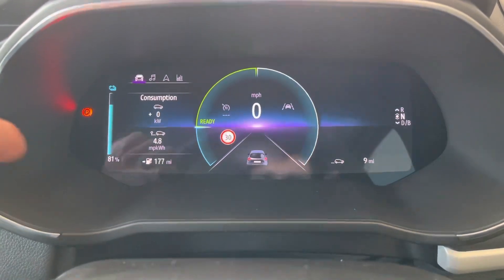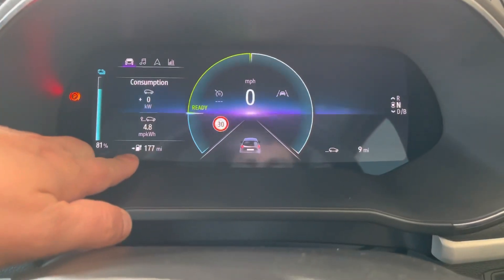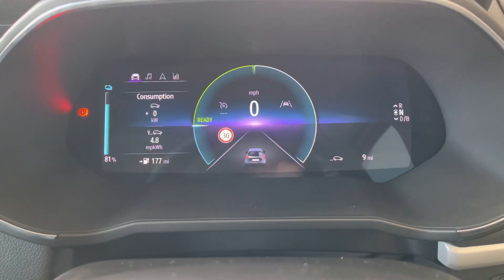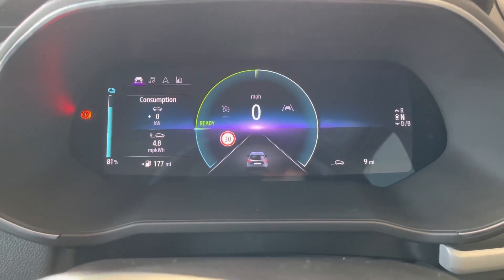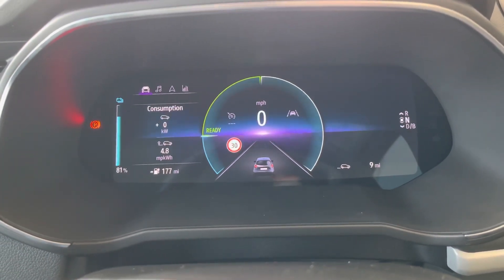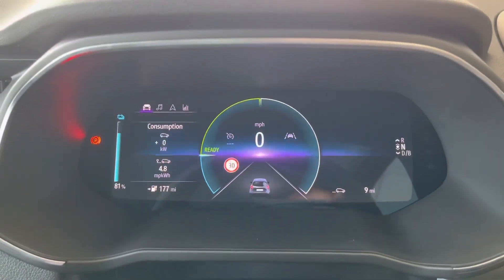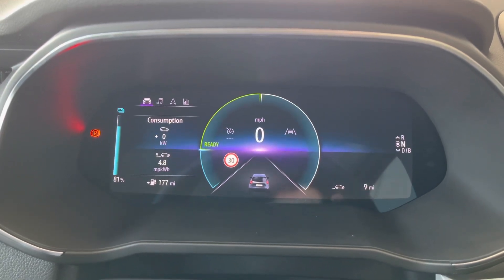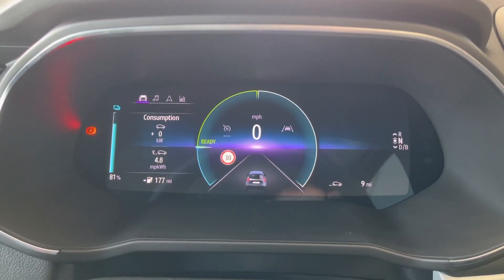Very important in an electric vehicle, you have the battery capacity on the side here. We're showing 81%. We then have an icon here which looks like a fuel gauge — that is the range. Currently the Zoe on 81% is showing 177 miles. This works in the same way as MPG, so as you drive the vehicle and it learns how you drive, the range will differ. There is an estimated range of 235 to 245 miles depending on which specification of Zoe you go for. This can alter depending on weather conditions — in cold weather it will reduce and in hot weather you'll get the higher range, as a battery can't contain as much energy during cold weather.